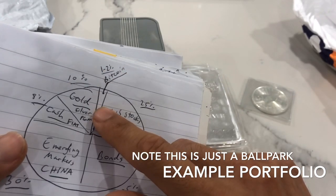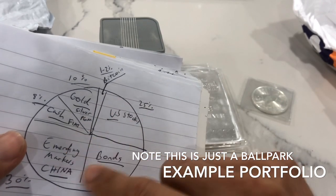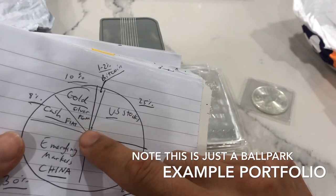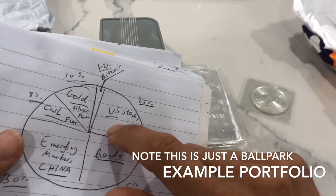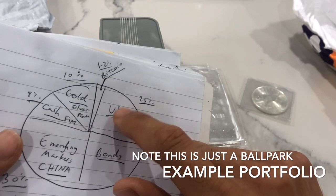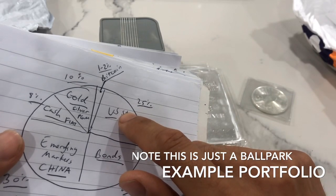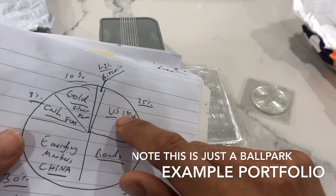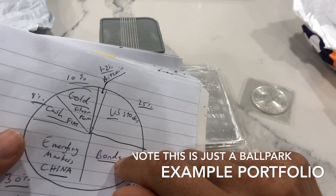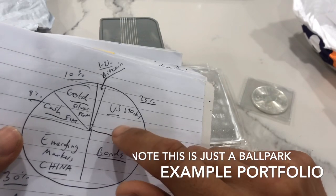But I do want to caution everybody that you should not just be holding gold and silver. You should hold other things in your portfolio. Even if you're 25% or 30% gold, or even 50% gold, I would hold some stocks. And the least volatile stocks are actually the S&P 500, even though that's going up and down like crazy. Maybe wait a little while before you get heavy in stocks, and bonds tend to perform decently, and they perform well when the stock market tanks.